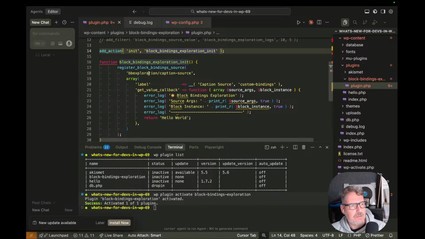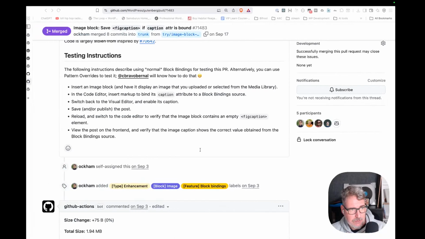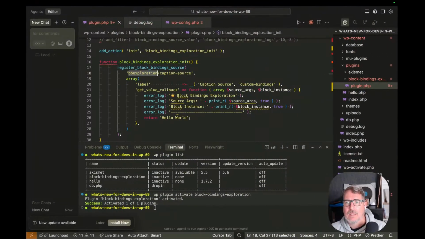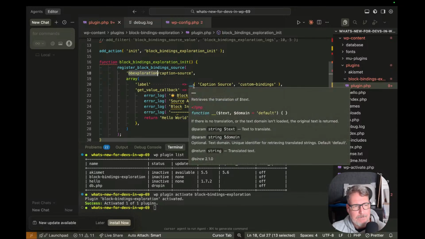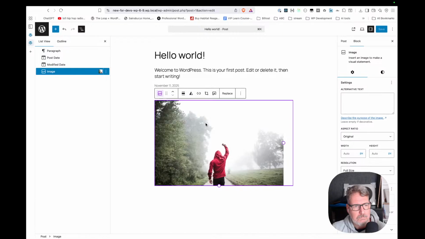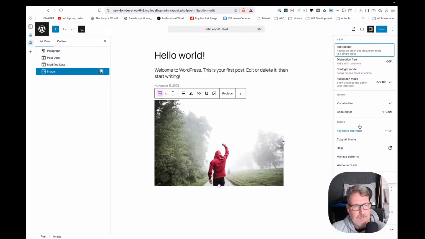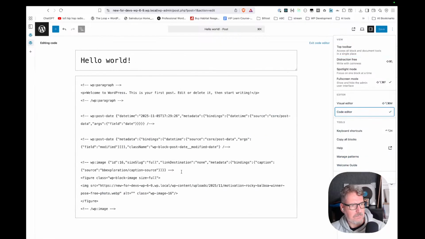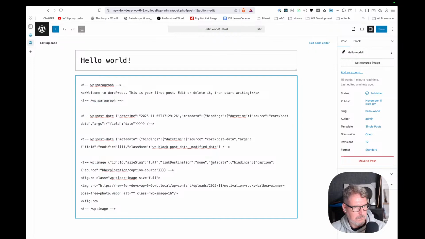Register, block bindings, source, VB exploration, caption, source, and register, block bindings, source. I think maybe it has to do with this.